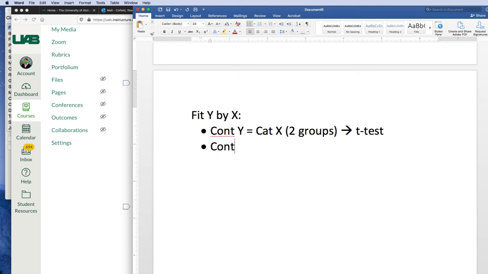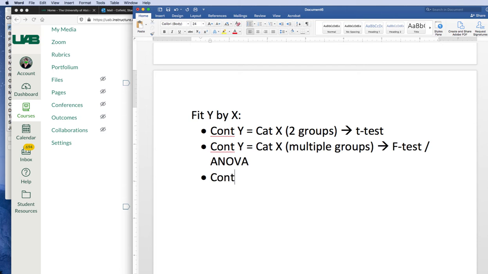We have a continuous Y and a categorical X with multiple groups, and that leads us to an F-test, which is an ANOVA. And we have a continuous Y and a continuous X, and that leads us to a correlation analysis.